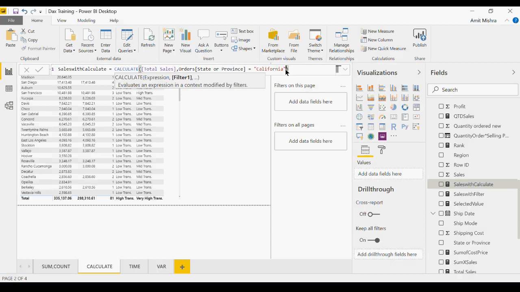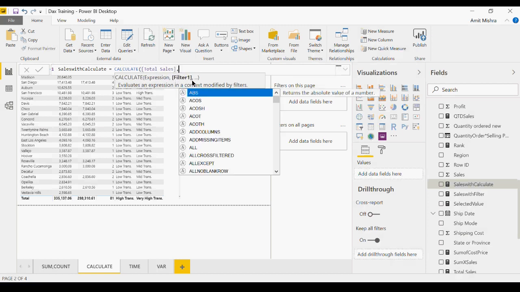So now if I include one filter over here, you see what comes up. We have this CALCULATE of total sales, and then I specify the table name. Let me write it over there. In this function, I first specify the expression. Now the expression is the sum of sales. We don't have to write this sum of sales every time. If we have already created a measure which gives me the same result, I can always go back and use the measure we have already created. So we have this total sales.